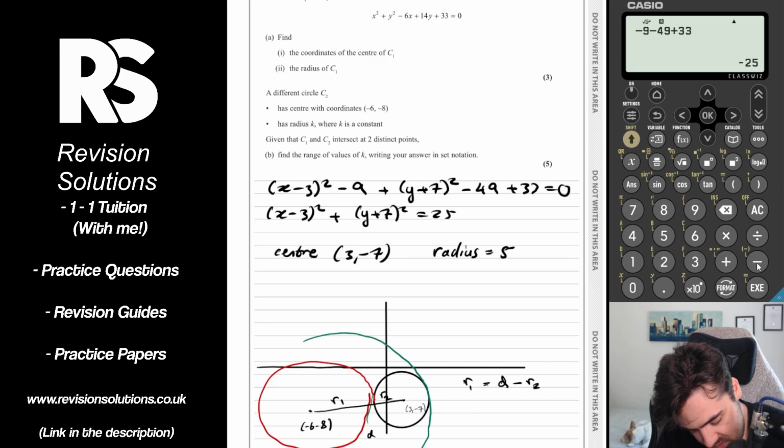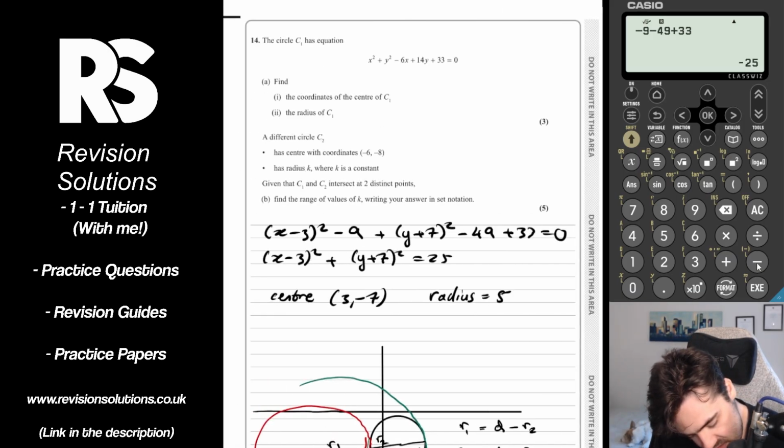And then the upper bound would be that lower bound again, plus the full diameter, so going out to the green line. So R2 would just be the same as R1, but actually plus 2 lots of R. Sorry, let's simplify that actually. Let's call it the distance, so from there to there between the 2 points, plus 1 lot of the radius of the circle we had. So let's first work out the distance between the 2 points.